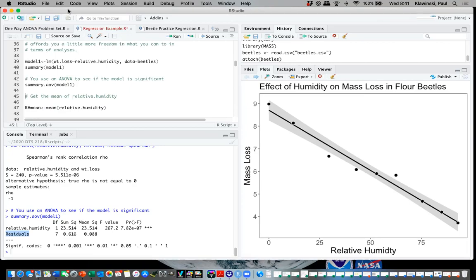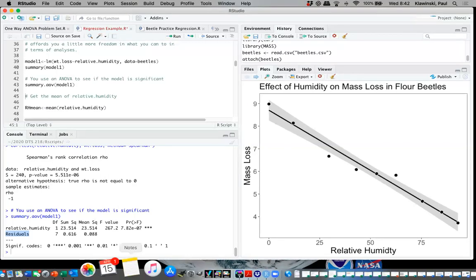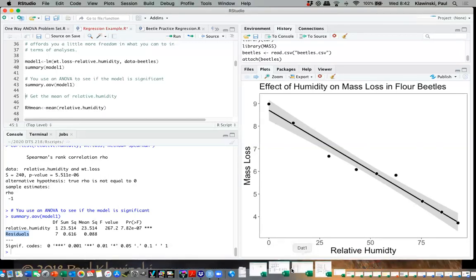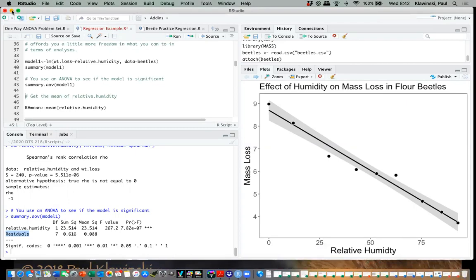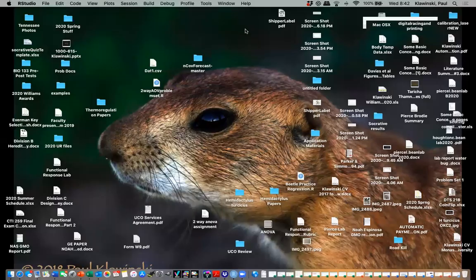So we have how many more weeks left in class? Probably a month. Yeah, about a month. And basically there's one problem set, one write-up on regression, a regression problem set and a regression write-up, and then the final analysis of covariance write-up. So we have plenty of time to get all this stuff in. Does that make sense? Yes, sir. All right.